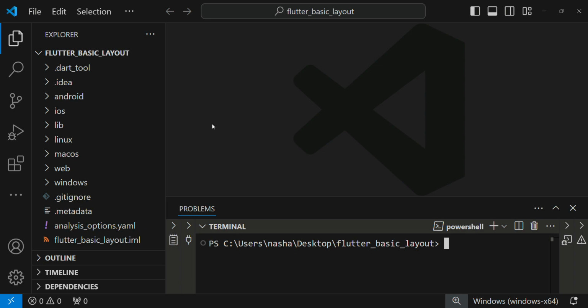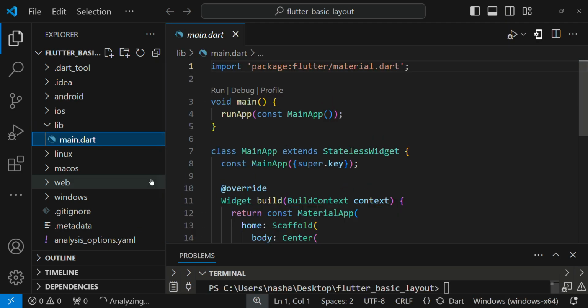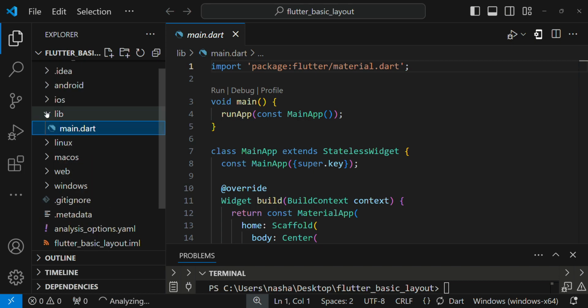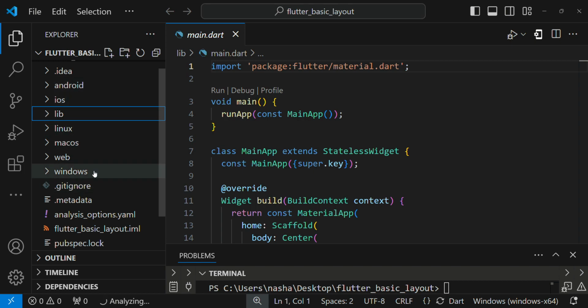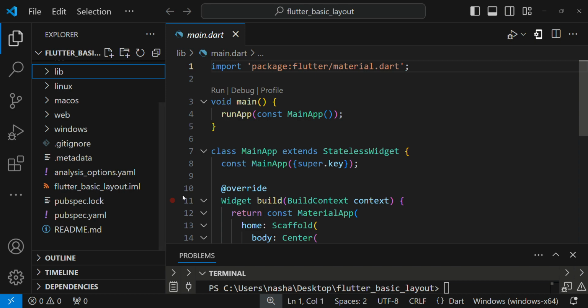Where the app essentially lives in a Flutter project is the lib folder. We talked about in class what these other folders and files do, and we'll briefly go over it again. These are all the accompanying files that are used to compile to respective operating systems like Android, iOS, Linux, macOS, Web, Windows, and so on. Flutter's really capable that way, where we can compile our code to all those formats.